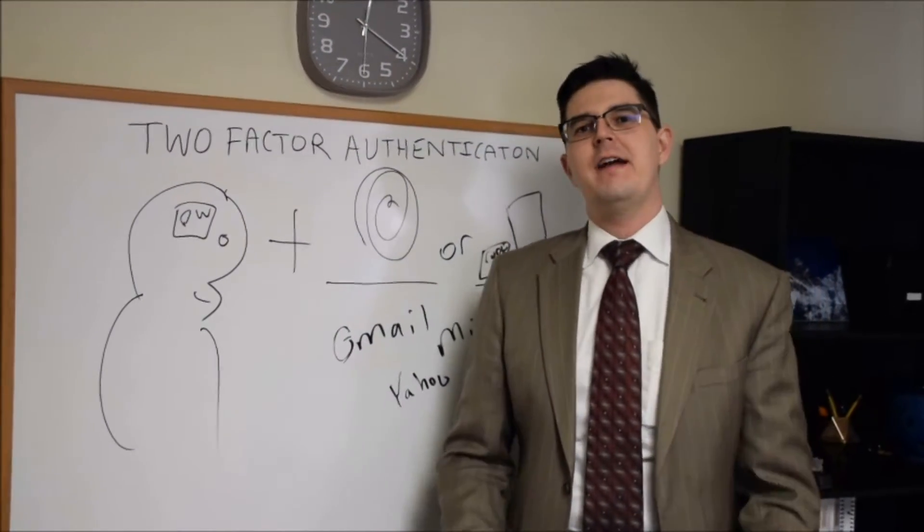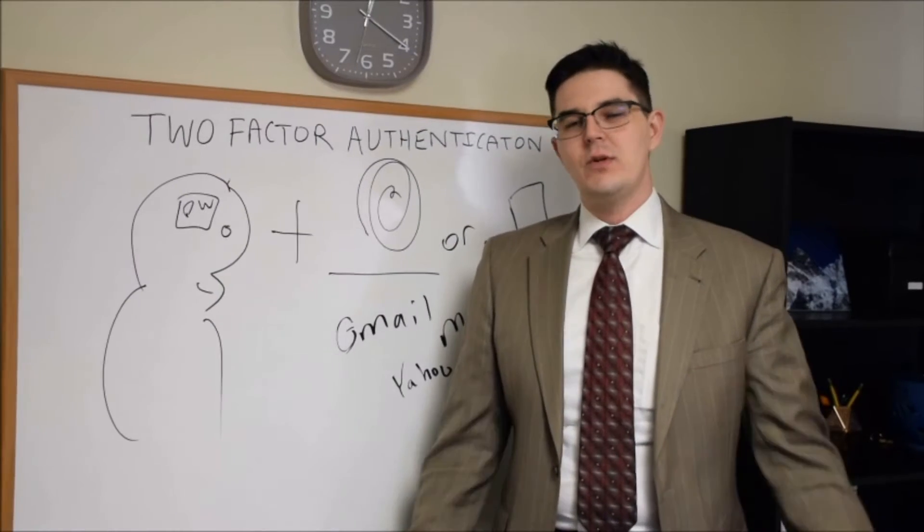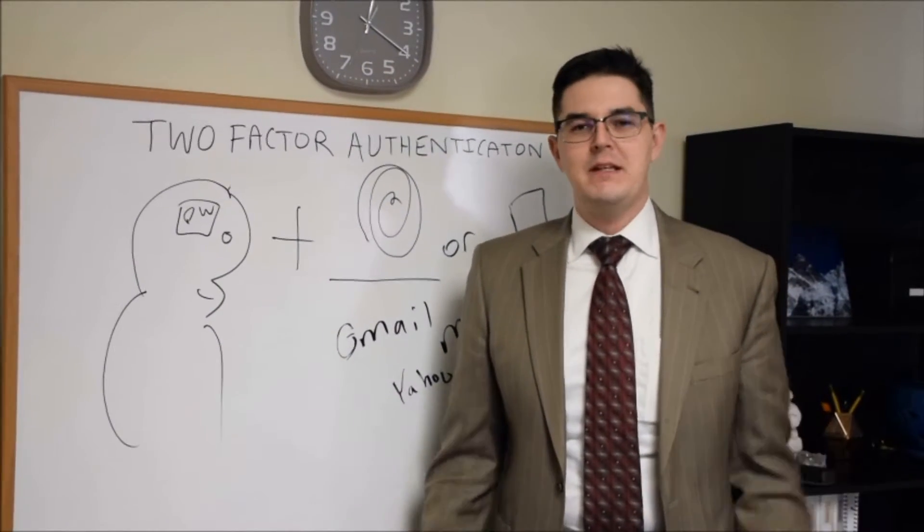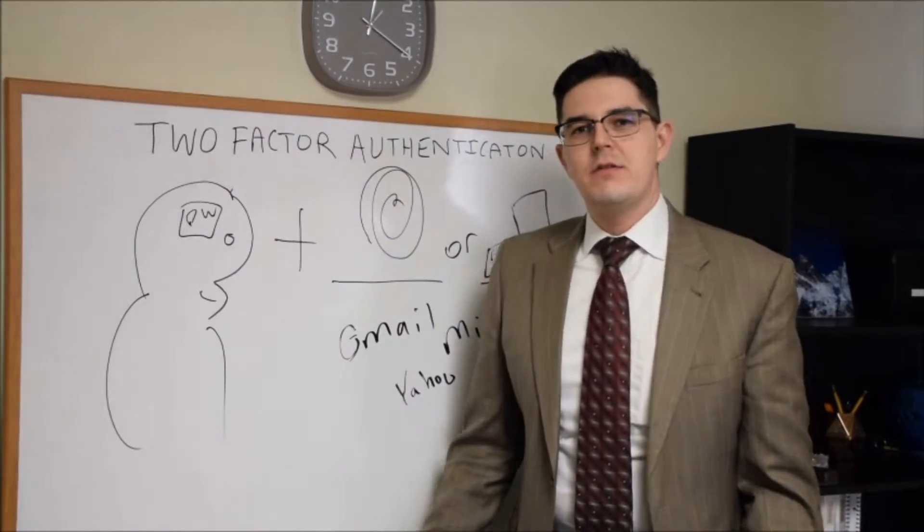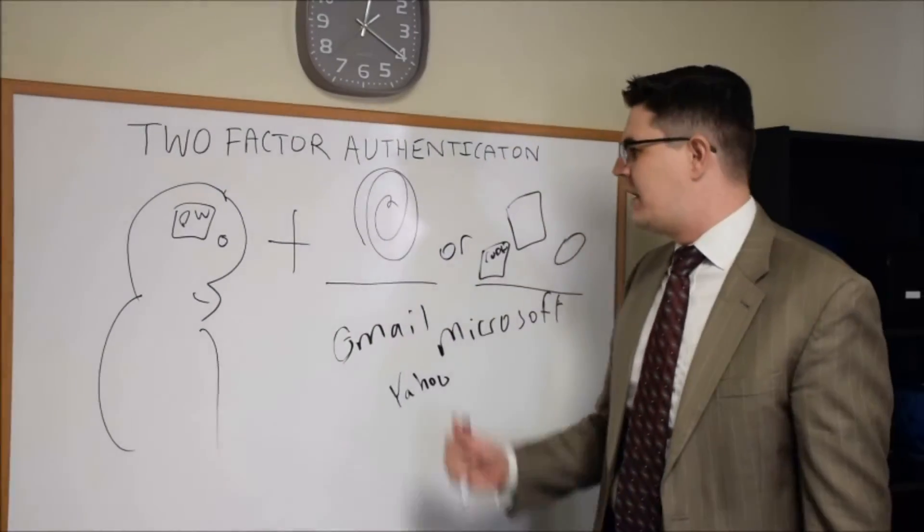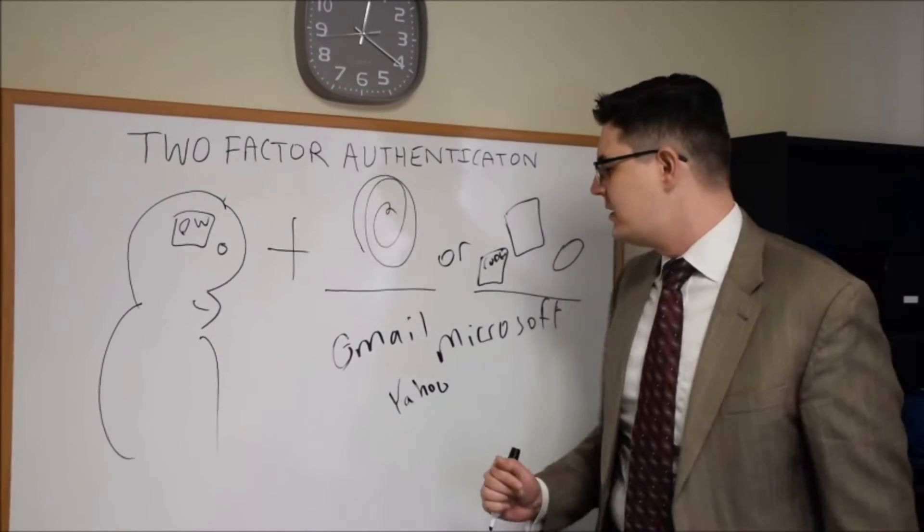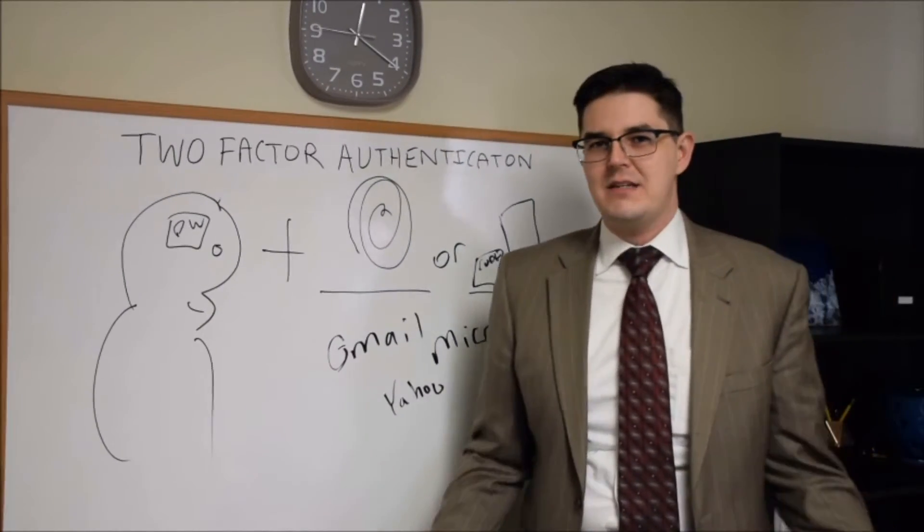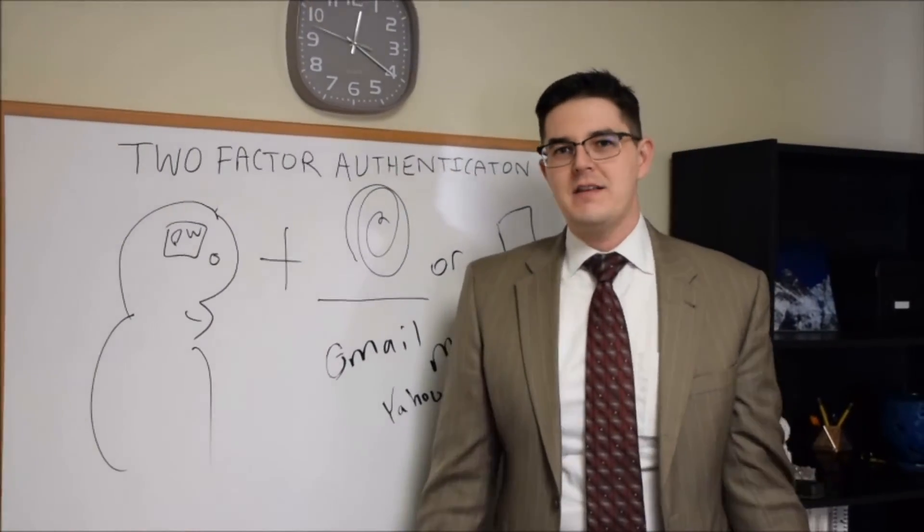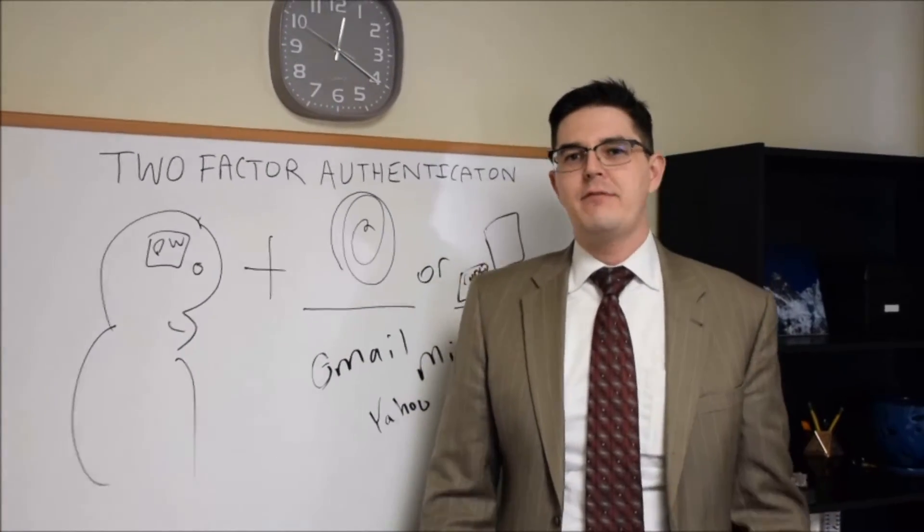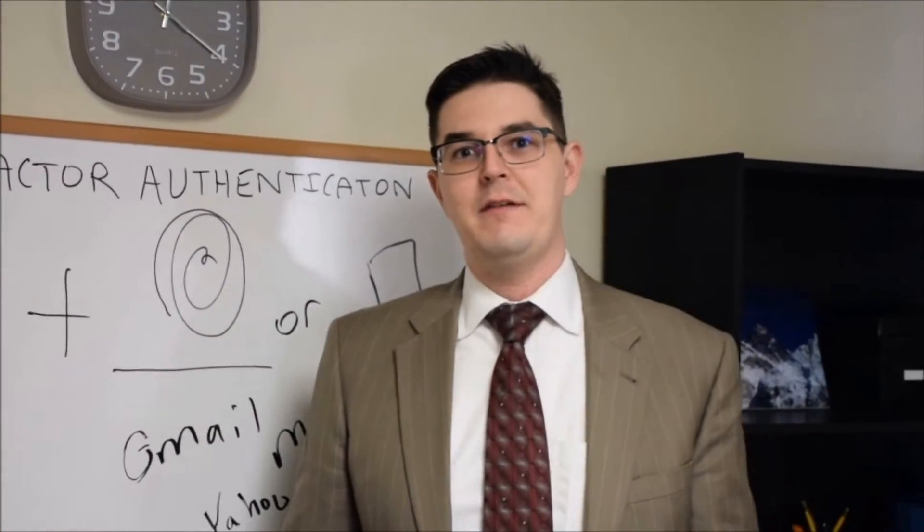It's a very simple thing, but it can prevent so much harm. It's really easy to set up, takes probably two minutes. Yeah, it's a slight inconvenience that you have to put your thumbprint on or put a code in that Gmail sends to your phone or email. But these are simple things that will prevent cyber breaches occurring in your email and prevent a lot of harm to yourself and to your family, friends and business.